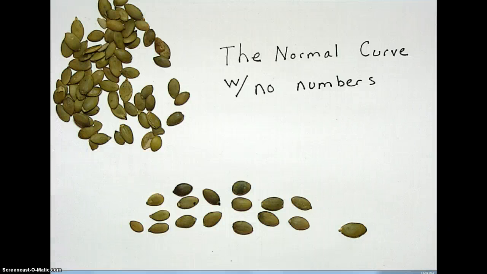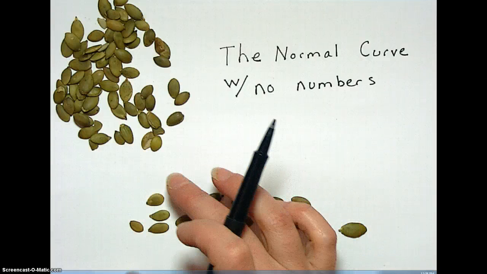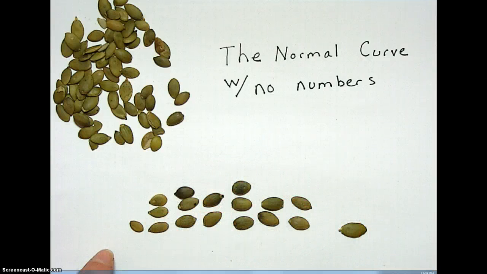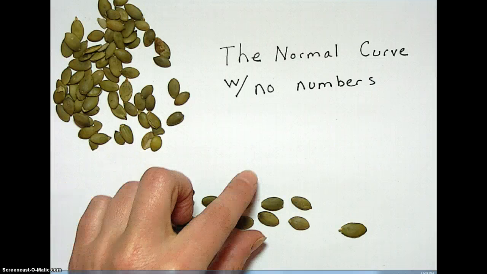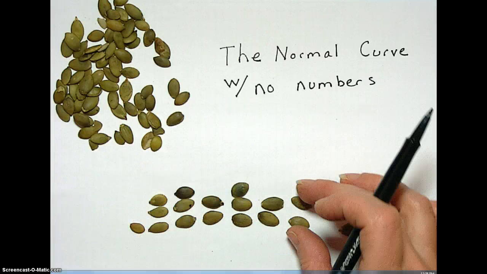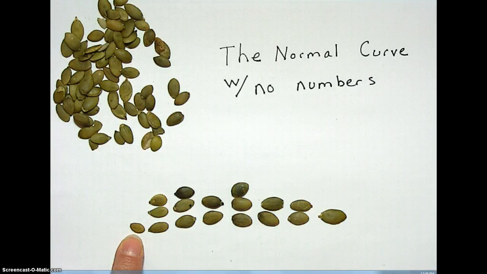If you pretend like we're making a histogram by the size or weight of these beans. Here's the first bar, second bar, third bar, fourth bar, fifth bar, sixth bar, and there's our seventh bar. Small ones, average ones, and bigger ones. Okay, let me pause and then I'll show you a bunch of them all together.